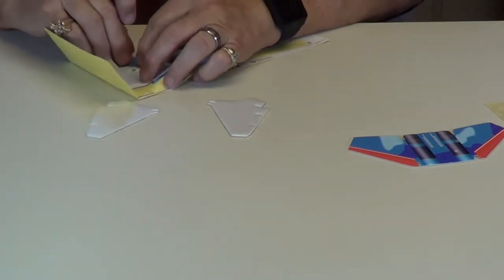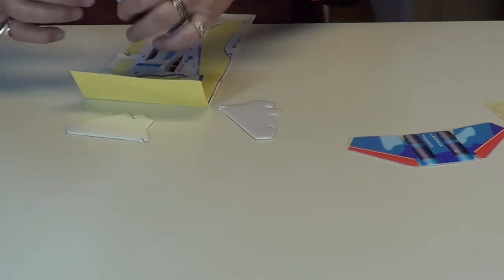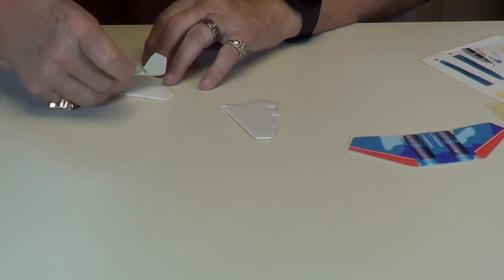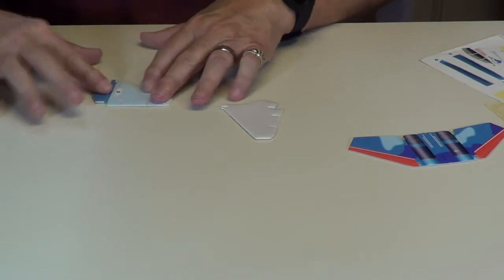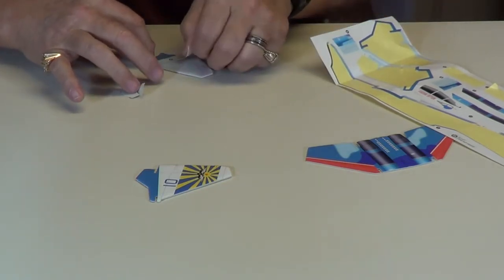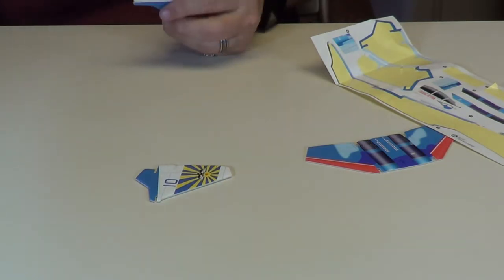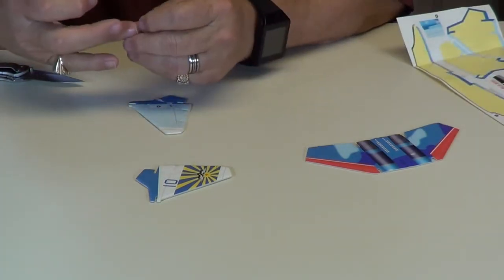You got slots in there. You got to be careful you don't tear everything up. Alright. Stick it on here like so. Just like that. There's the other side of your rudder. Now you got 1, 2. Okay. And we got a second one here. We'll do it too. Alright, we got that on there now. 2 rudders. Now I think we'll see if we can stick them to the fuselage.